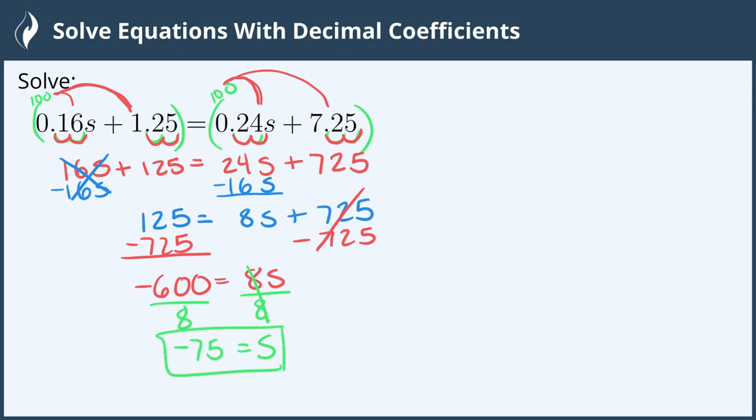It's recommended to substitute this back into the original equation for every variable so that you can check to see if you get a true statement. I won't be demonstrating that on this example, but you can try it on your own. And we're all done.